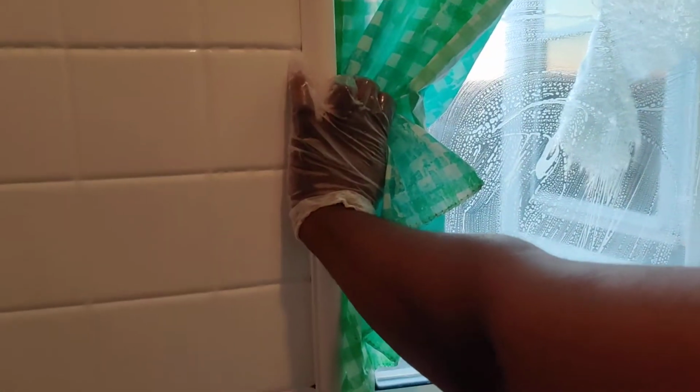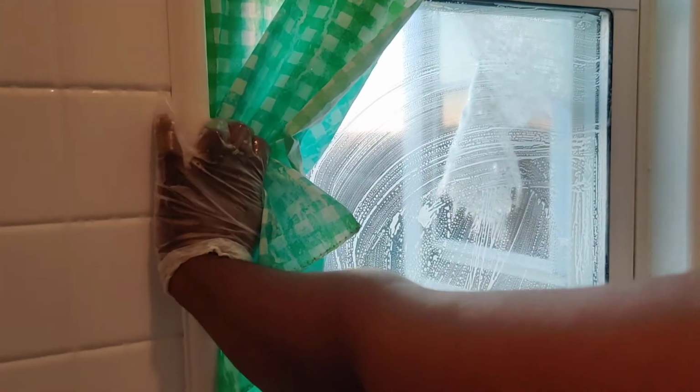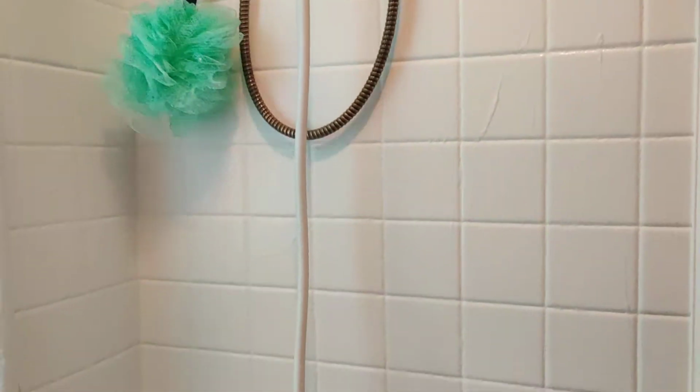You can also soap this off. It's a window. You see, I'm using this. Do another soap off. I don't have to wash this time off. I can just leave it. It stays there.